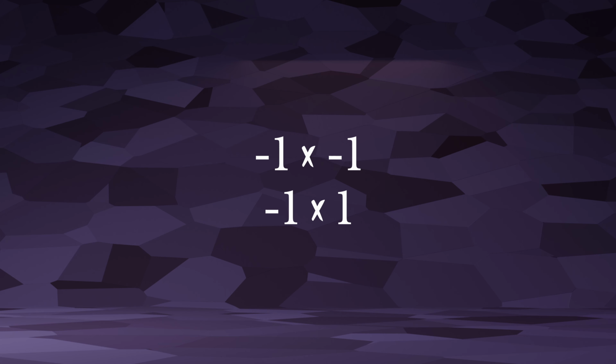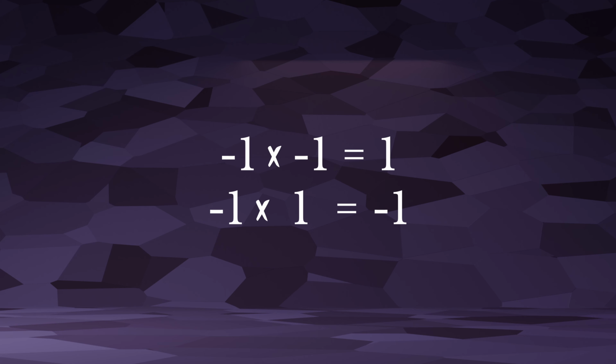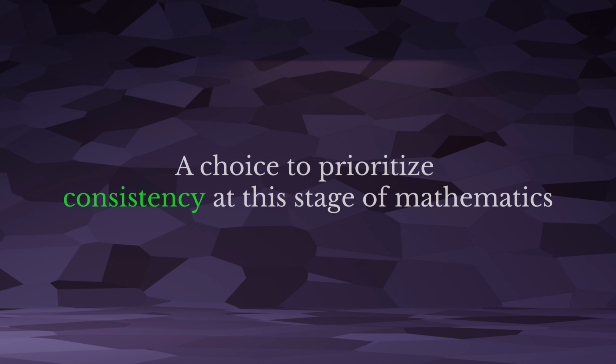To ensure consistent behavior, we simply define what it does. A negative times a negative is a positive. An even number of negatives means positive, and an odd number of negatives means negative. I do not think it is common practice in math class today to specify that this is a choice and is not derived from some other concept.